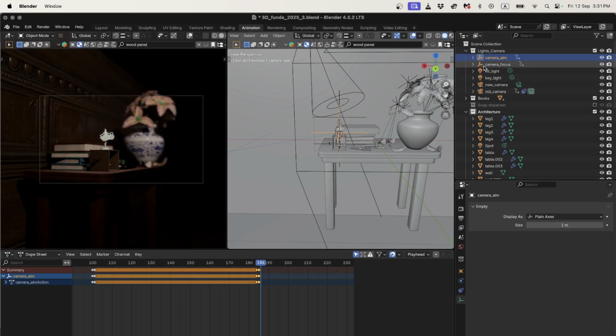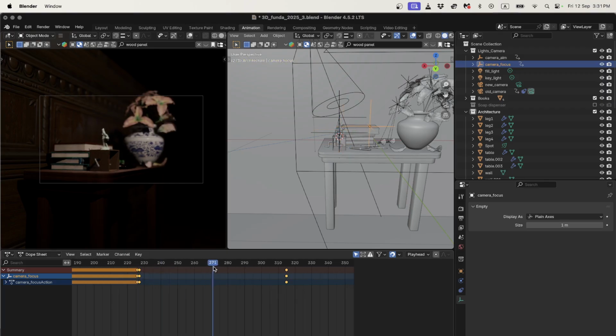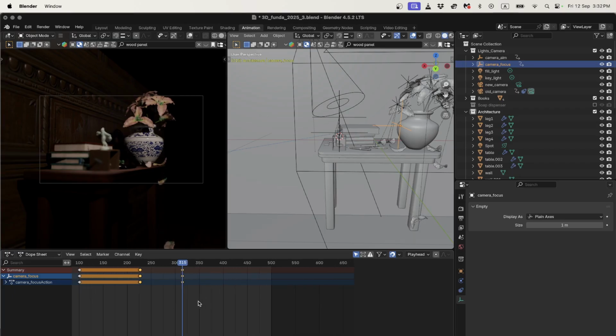And then I think I did a trick with my camera focus where I animated its position so that here we're focusing on the sculpture, but then slowly we shift our focus to the vase. And you can see the aim object on the left-hand panel here, you can see it moving. And if you look on the right-hand panel, you can see that the sculpture becomes blurry and the vase becomes clear.